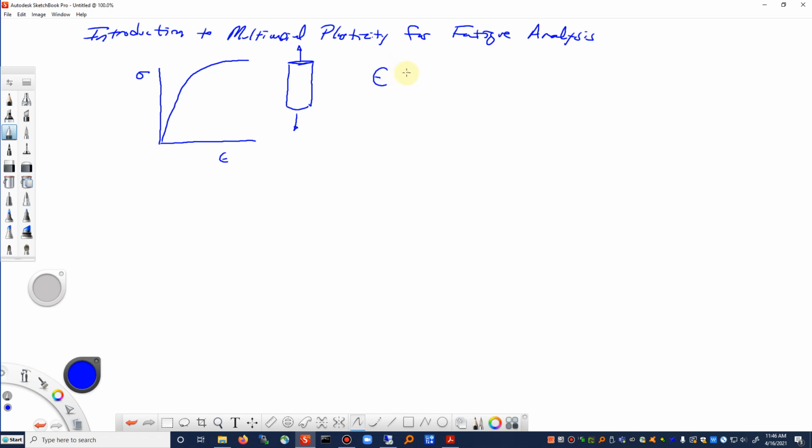If we were to look at the total strain, it's composed of an elastic strain, which I'll use with the superscript E, and a plastic strain part to this curve. So the elastic part would be sigma over E, the uniaxial stress divided by the modulus of elasticity, and the plastic part would be whatever fit we're using. If we're doing Ramberg-Osgood, then it would be sigma over K, for example, to the power of 1 over n, the strength coefficient and the strain hardening exponent.